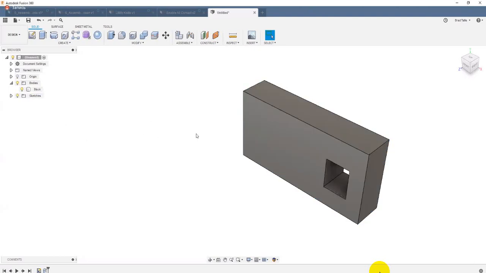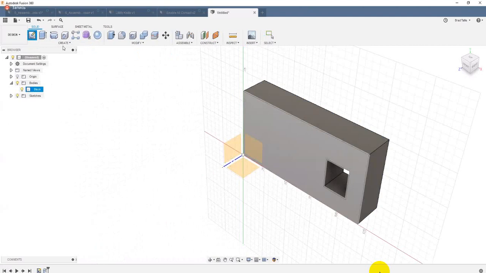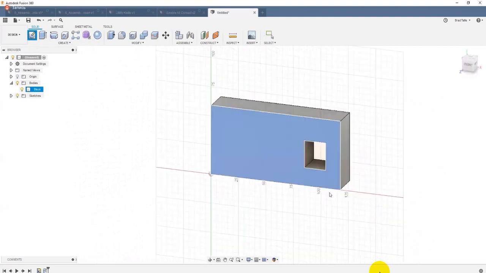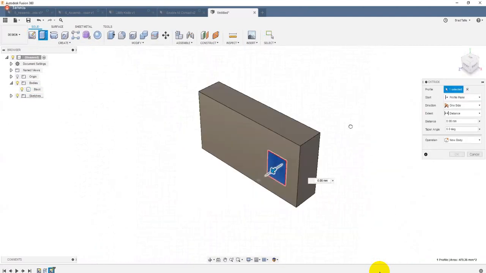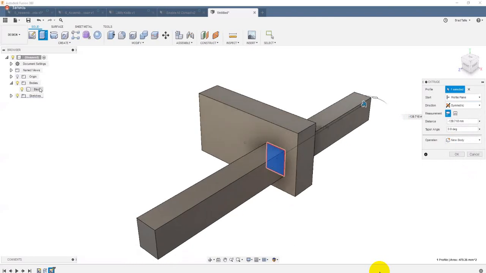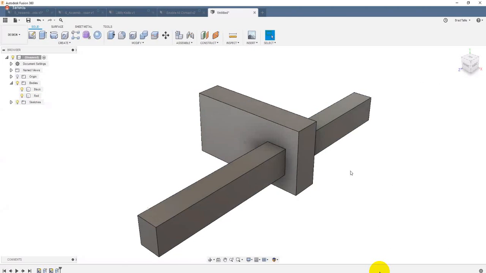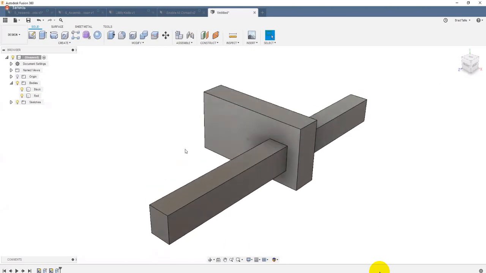Okay. Then I want to create another body. So I'm just going to say, okay, we'll extrude this guy. I'm going to go symmetric. And I'm going to say new body. In fact, you'll notice you see new component right here. But I'm going to go ahead and just say new body and watch what happens over in my bodies folder. When I say okay, I get a second body that appears. Let's just call this rod. Okay, so, really quickly, I was able to create these parts.